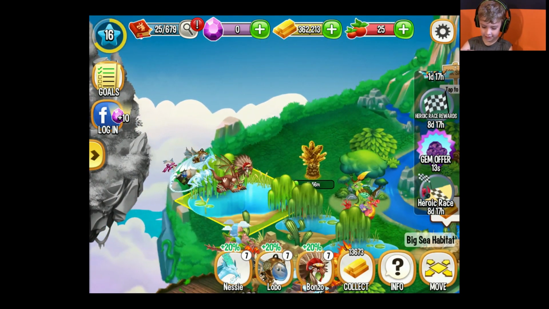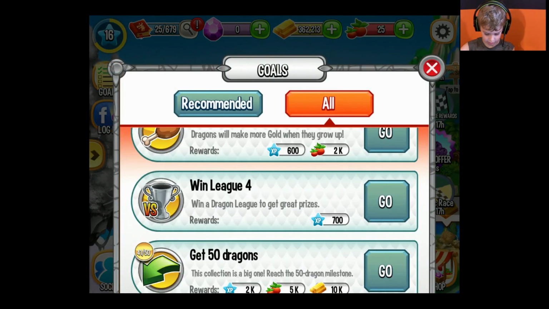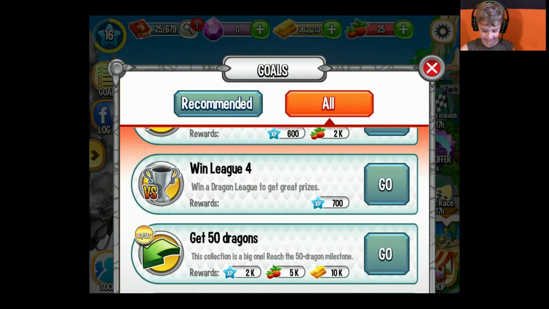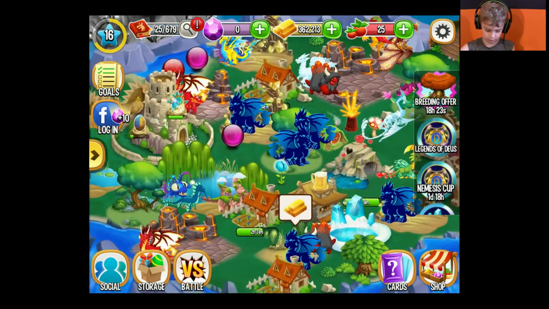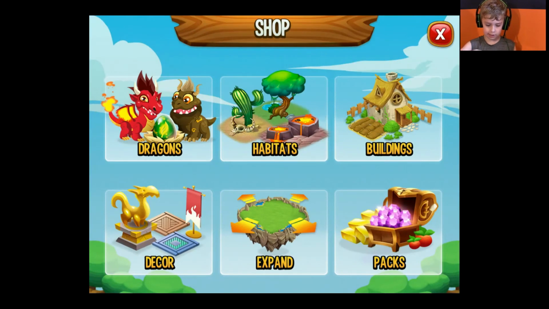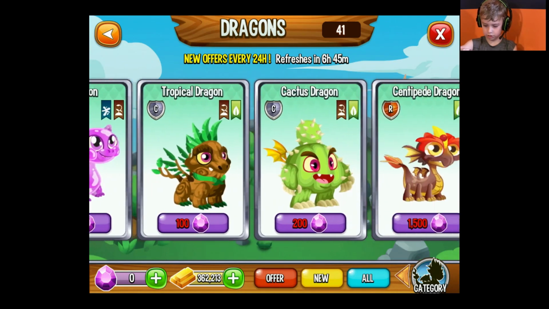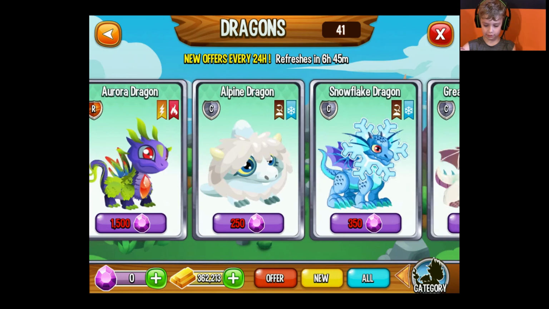Oh. Well, that thing is maybe better if I can get one of these goals. I have 41 dragons. I just need 9 more dragons. Oh, my storage. I have nothing. 10 gifts. What? I need 9. I'll just get 9.